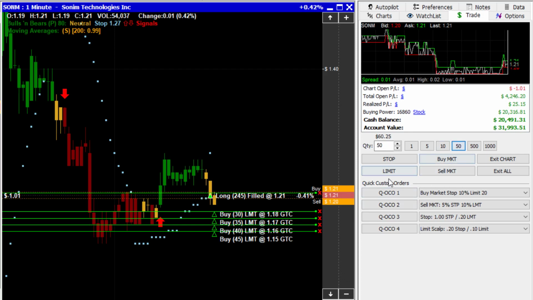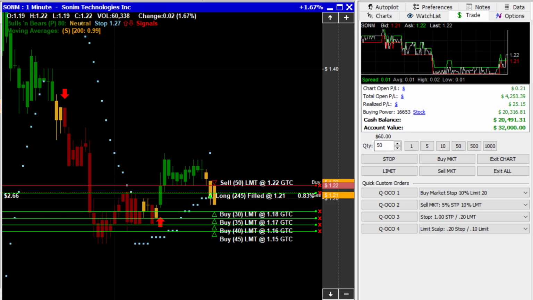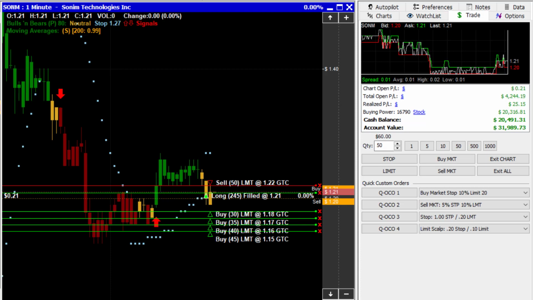So what I'm going to do here is try to build a position back up and get out of this thing. I don't want to lose money, so I'm going to build my position. I've not got a big risk on. Because we're well capitalized for the size of the market that we're trading, if it comes down and hits a couple of these, add another 30 shares, another 35, another 40, another 45. As that market comes down, it'll keep drawing that dollar cost average, our average entry price, down.